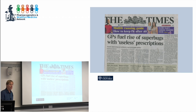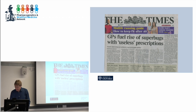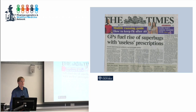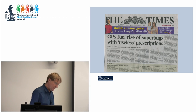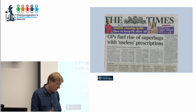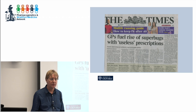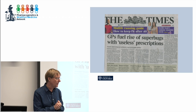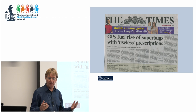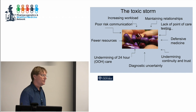The newspapers do the natural thing and blame the baboons in the community, of which I'm proud to be one. They think it's a simple problem: what do these damn GPs think they're doing? Interestingly, I was talking to a microbiologist who was saying, why aren't you guys prescribing more antibiotics? Because all these people are turning up in hospitals with sepsis. Now there are signs in surgeries saying 'Could you have sepsis? Tell your GP.' So the GPs go: I might have sepsis — I'd better give you some... You're between the devil and the deep blue sea.